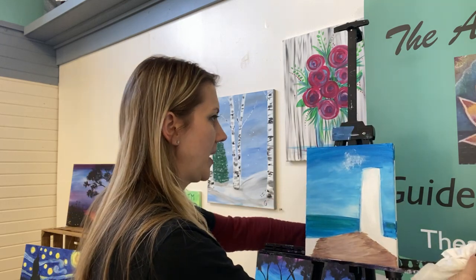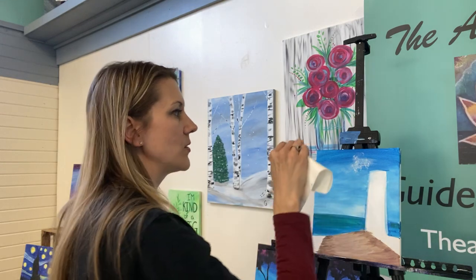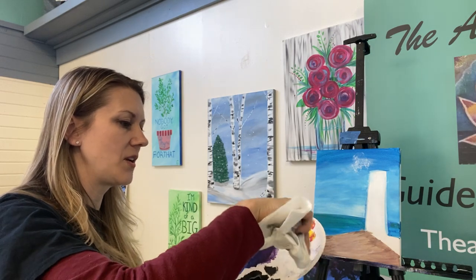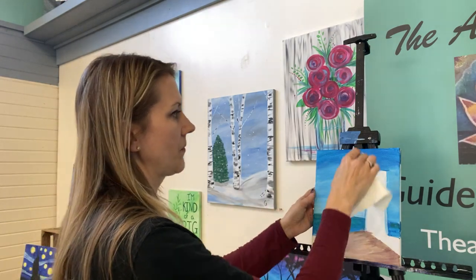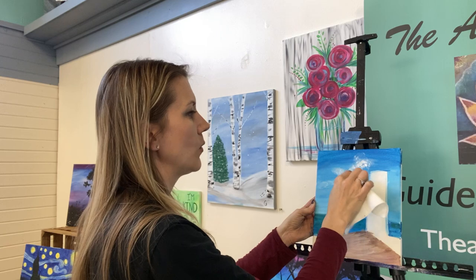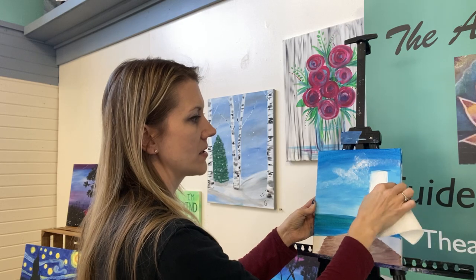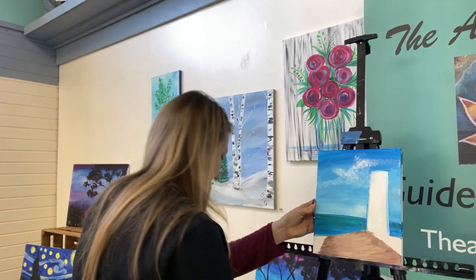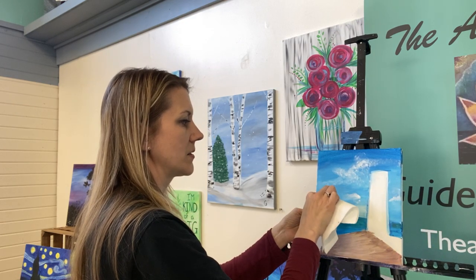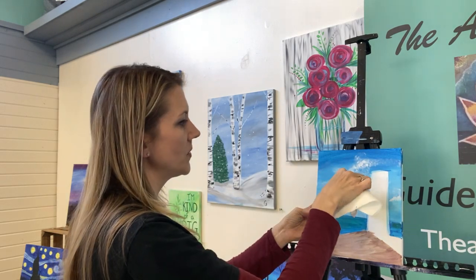All right. I'm just dabbing the paint on like this. I don't have a lot of paint. I'm not doing solid blocks. So what I do is I'm dabbing it on my paint palette and then actually wiping some of it off. I don't want it to be big solid white dots, but as I go, it wears off and becomes a little bit wispier. I'm going right behind the lighthouse, and I'll do a few over here on this side. Do some little bitty ones, some big ones, and then we have some wispy clouds.